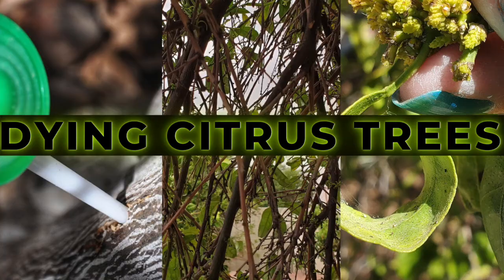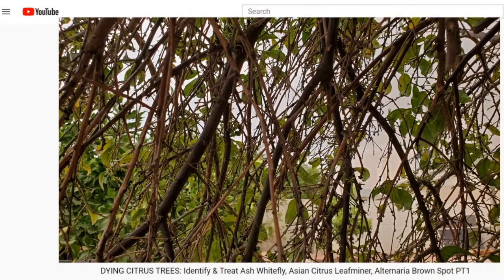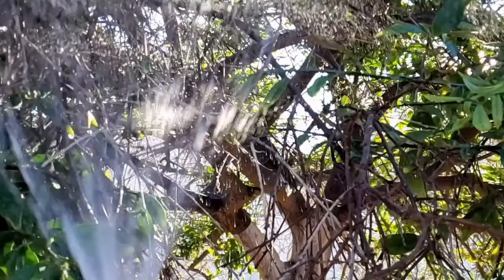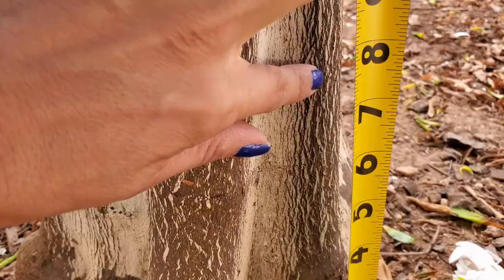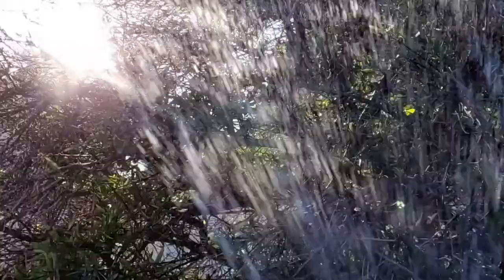This is the 3rd checkpoint, and it's been a full year since my first video where we had our citrus trees diagnosed with ash whiteflies, Asian citrus leafminer, and Alternaria brown spot. Since then, I did another round of 3-in-1 Be Safe Organicide Spray and Mojave Vigor 53 pods in the fall, while keeping the fertilizer cycle with Kellogg's citrus food every 2 months.